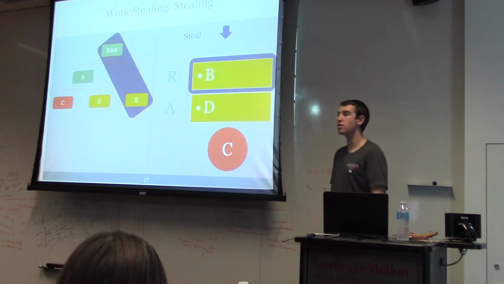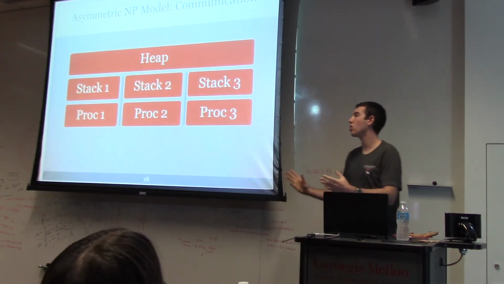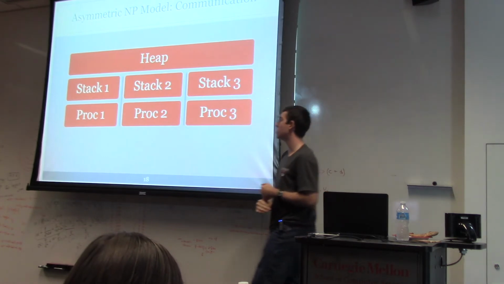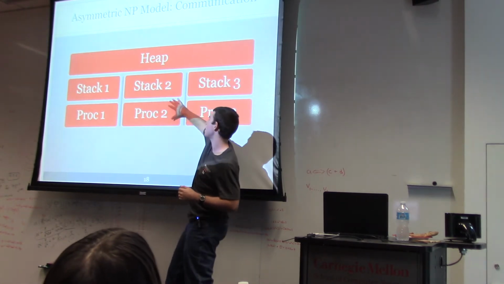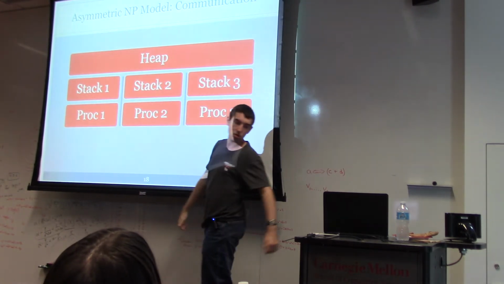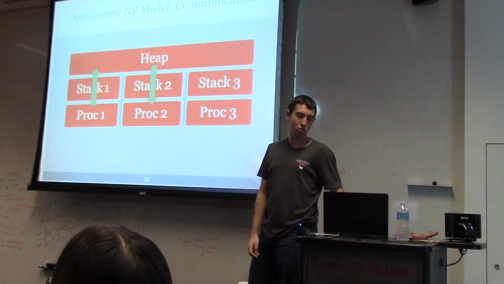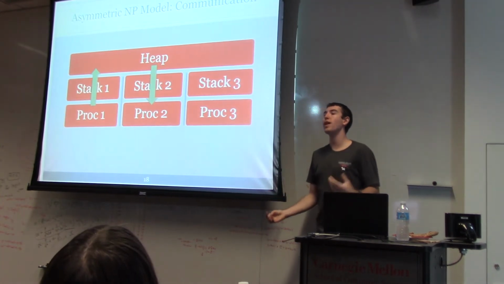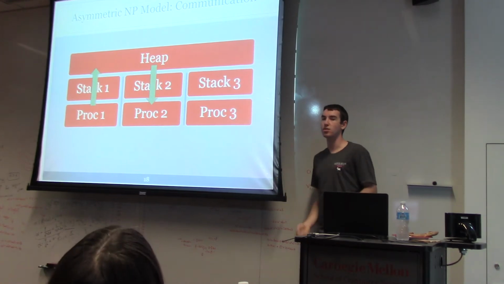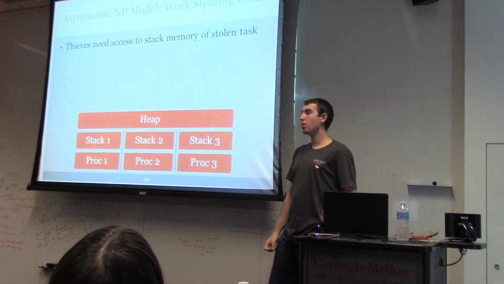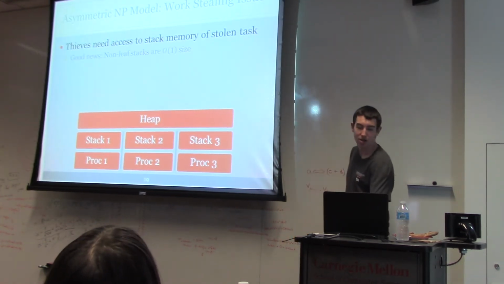So this leads us to the question of how we are going to handle that communication. If we look back at our model, the way communication between processors happens is you have some stuff in your stack memory here, and you want to get it to this processor over here. So you first have to write that data out to the heap, and then have the other processor read that in. We want to figure out an effective way of doing that work-stealing communication between processors that doesn't cost us too much.